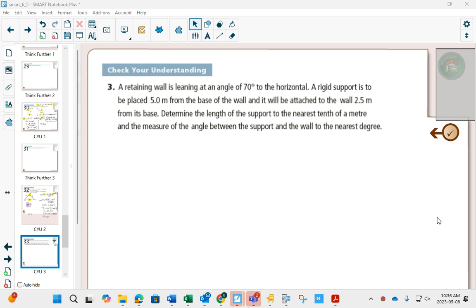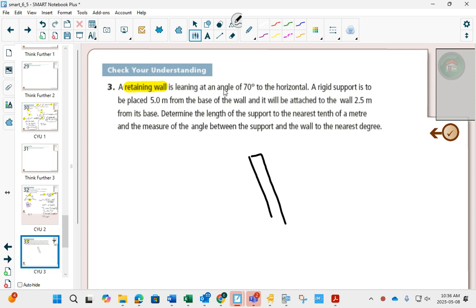What makes questions like this easier or harder is if you know what things are. So this is sometimes a tough thing. Do you know what a retaining wall is? No. That can make the question a little bit harder. Sometimes when you're building houses or buildings, there's hills, and you might put a wall out of brick to hold up the dirt.